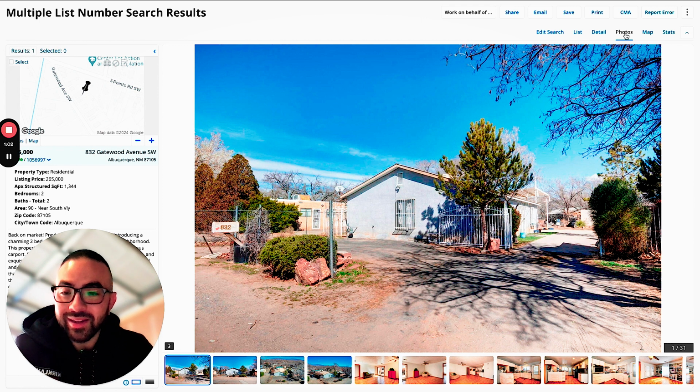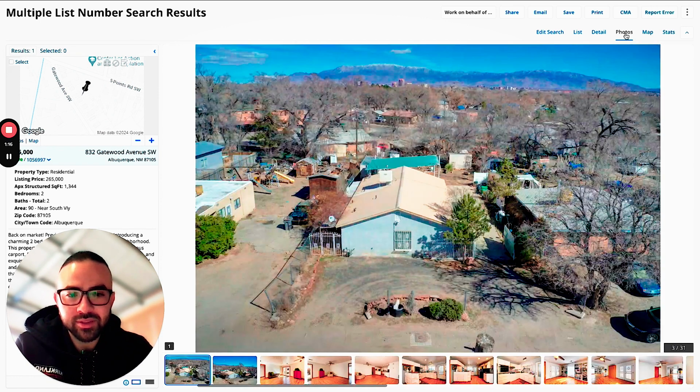a whole house. Now, you may find some of those properties. I sold a house my first year in real estate that was in shambles. The guy that I sold it to was a contractor. He rebuilt the thing from the ground up, which is pretty crazy. Super awesome to see. So if that's something within your plans, your wheelhouse, then you might want to consider moving down to the South Valley.